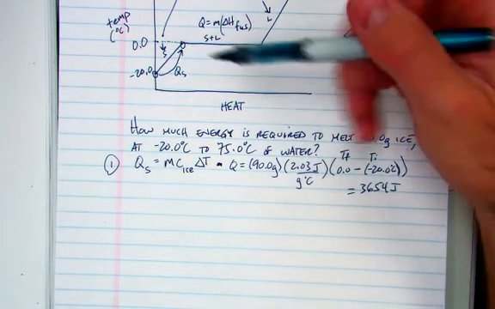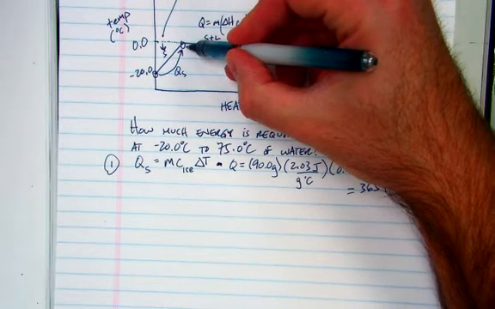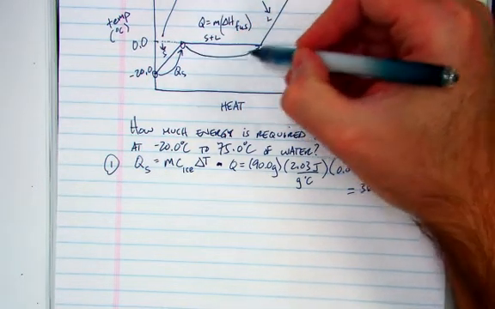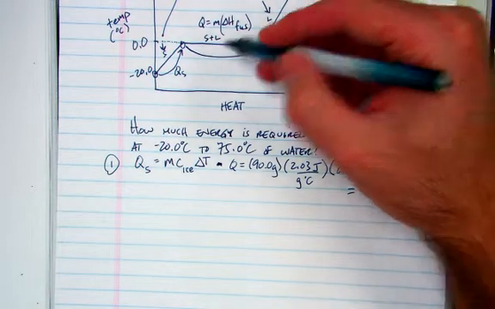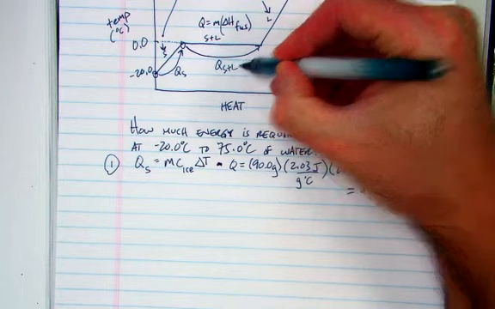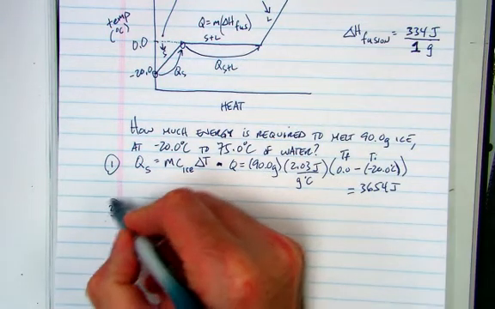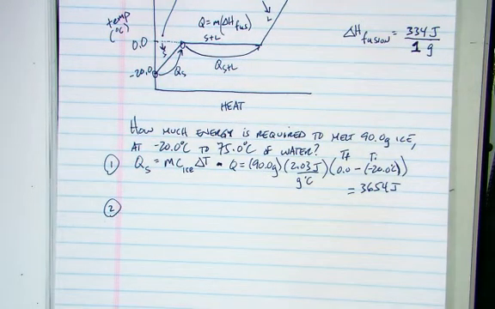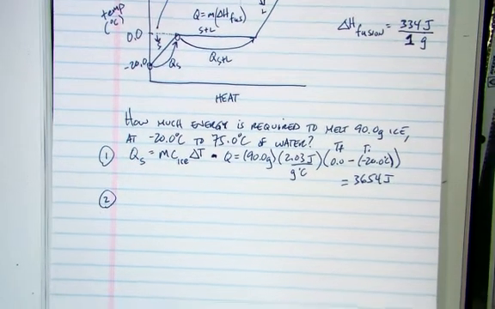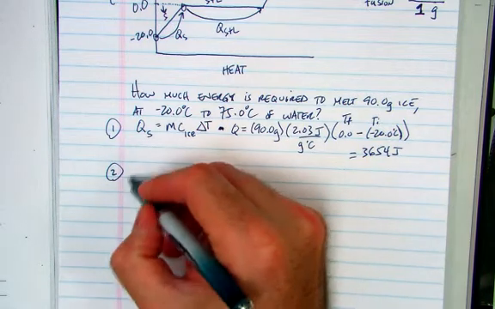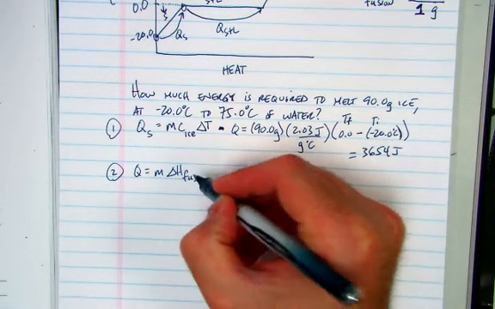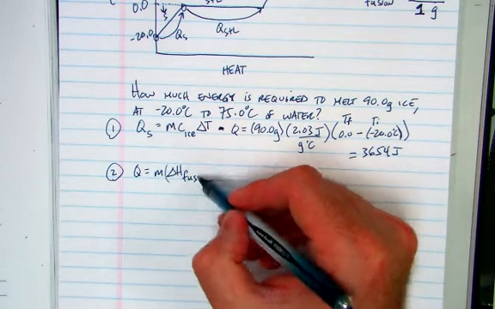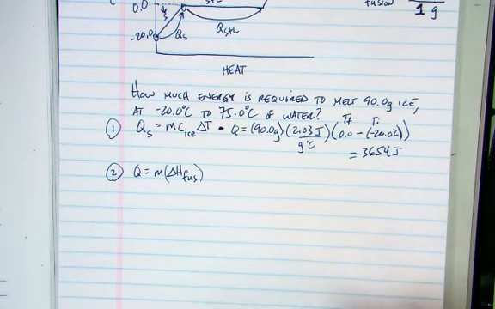So now what we've done, we've raised the temperature of our ice up to the melting point of 0. And now what I want to know is how much heat does it take to go from 0 degrees ice, melting all of that ice into water. So we're doing our Q of our solid plus our liquid here. So now that we're in that phase change, we need to use our new heat formula. Okay? So our new heat formula is going to be Q equals M times the delta heat of fusion of ice.